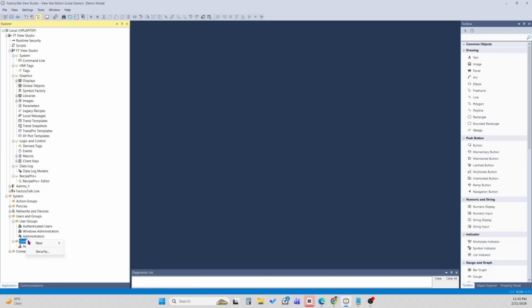But there is one risk: the FactoryTalk View account cannot be managed automatically through the IT system, because, as I told you, in this user group there is no connection between the FactoryTalk user and the Windows user. So if IT changes anything, it will not affect this, because there is no connection between the Windows domain and this FactoryTalk View user.